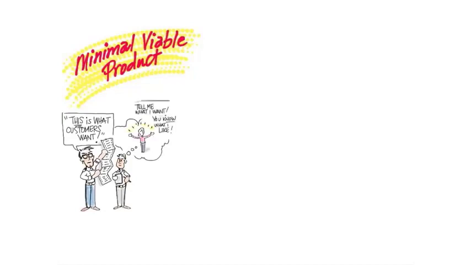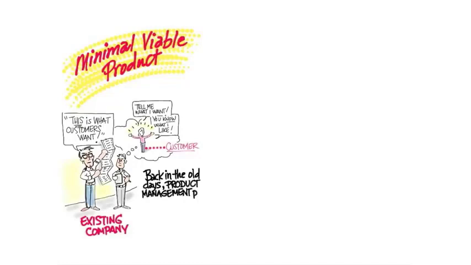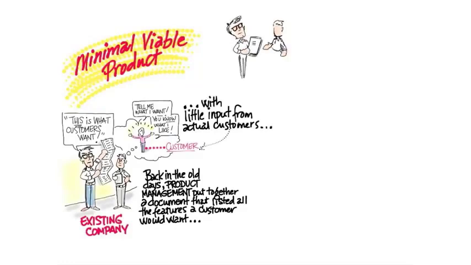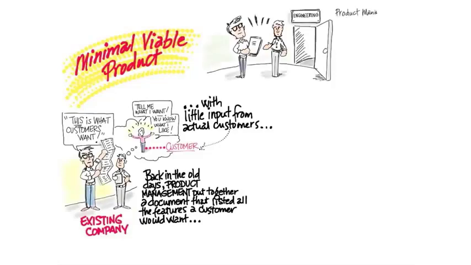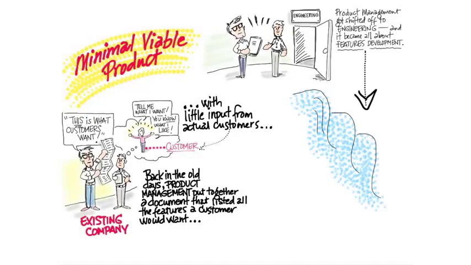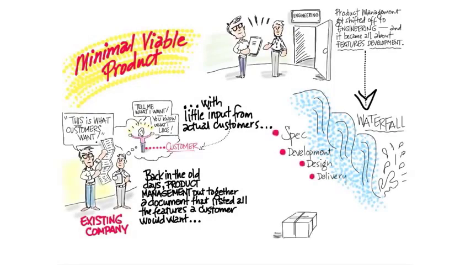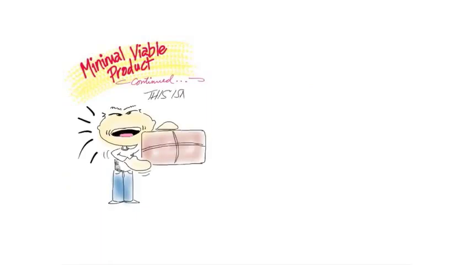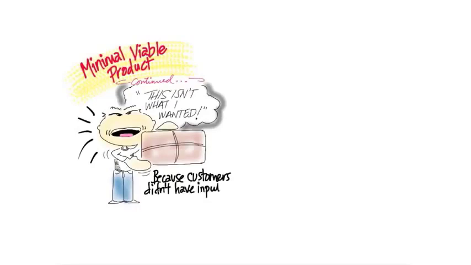The other interesting thing about the customer development process ties back into Agile engineering and Agile development hand in glove. Basically, it's this notion of the minimum viable product. Back in the old days, what we used to do is specify the entire feature set of the product from beginning to end. Now this makes sense when you're in a large company releasing version 2.0, 3.0, and 4.0 because you kind of have a feeling of who the customers are and what they need. But in a startup, you're really kind of guessing. And the odds are you're going to be guessing wrong. So rather than waste a whole ton of time and money, why don't we actually get outside the building before we build something?